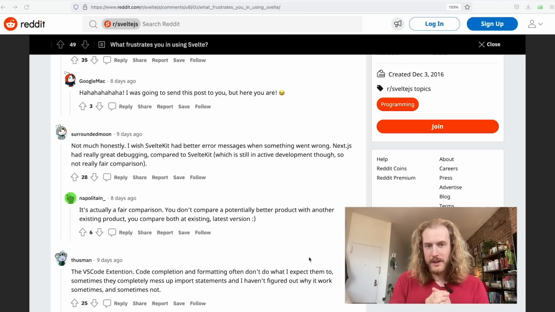I would say that this is kind of a natural phenomenon in software development. An error occurs when something has gone wrong, and the reality is you just cannot anticipate all of the ways that something is going to go wrong. Once people start hitting certain cases, you might find that you can provide a more informative error message than just throwing whatever error occurred. But in order for that to happen, people need to find it. And so a framework like Next, which has this ginormous user base and has been going for many years, its users have found all of those situations and have raised issues about them. So I think this is one of those things that just naturally gets better over time.